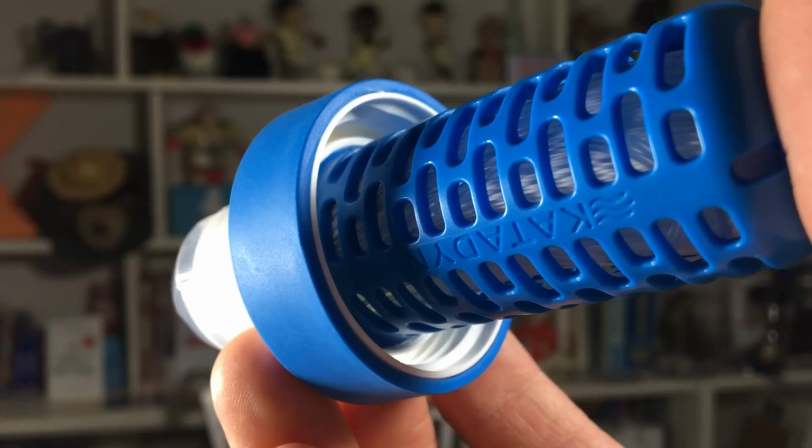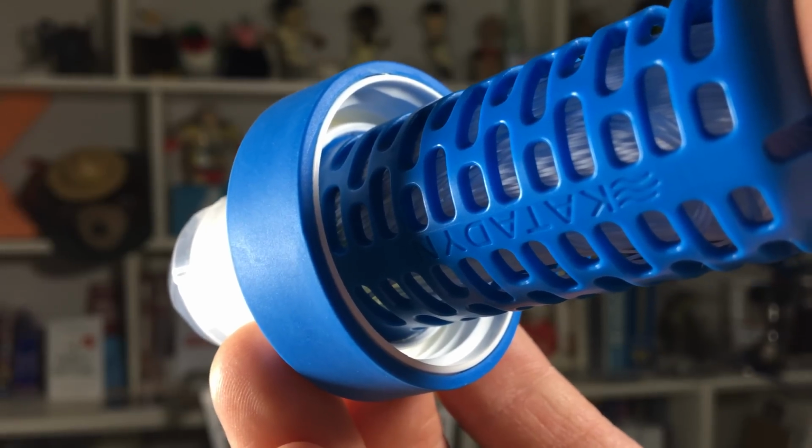Speaking of getting sucked dry, I've got 2 different things that I would use on a ride if I ran out of water. If I knew the ride was going to take a long time and that 3 liters of water was not going to be enough. So the first one is the BeFree by Katadyn. And this is a pretty easy thing. You pop off the top, you scoop water in, you put it back on, and then this little filter filters the water out as you drink it.